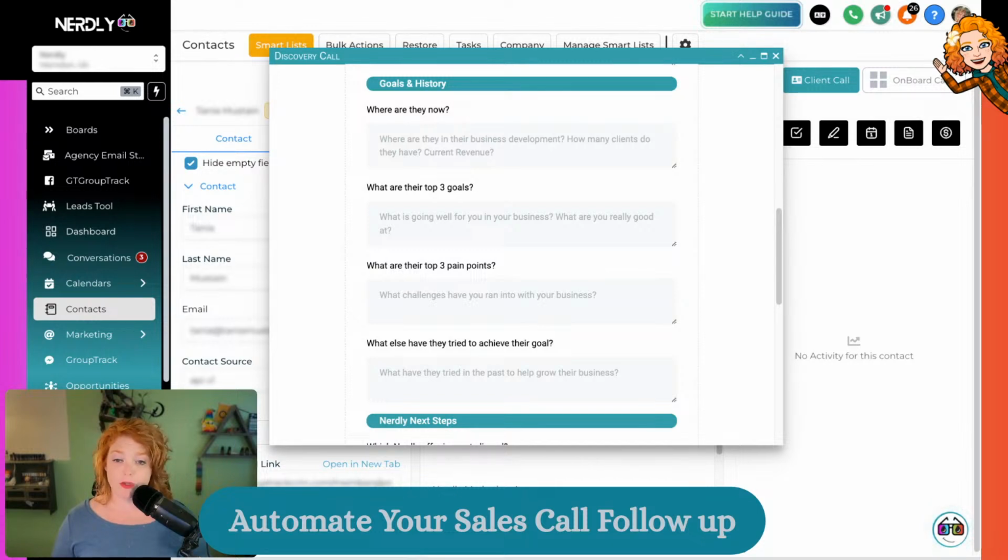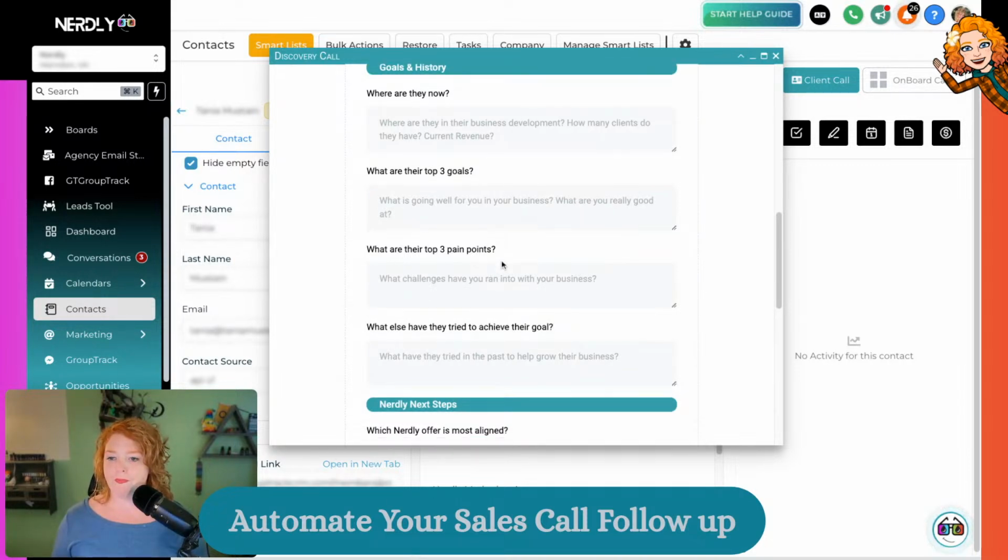If you are the solo entrepreneur, girl, you just need to have something that reminds you, don't forget to ask about this, right? Now, once you get to be working with a team, you do need to standardize things quite a bit, right? So this way others can use it as well.